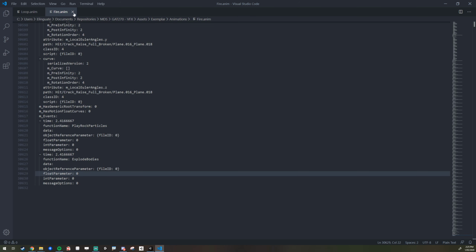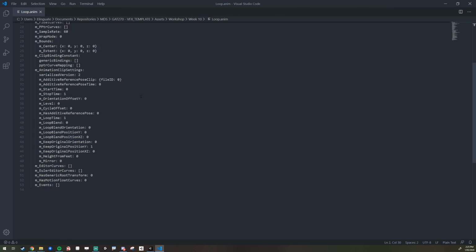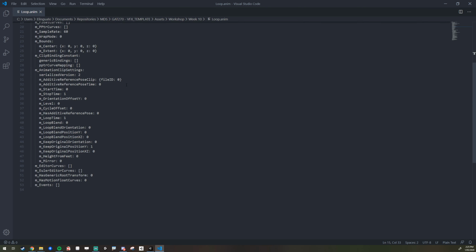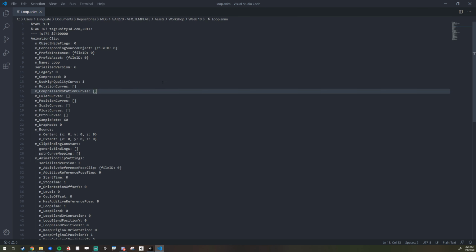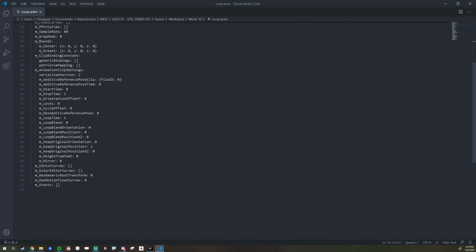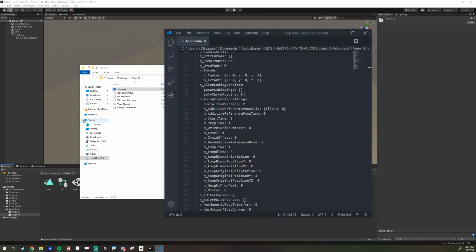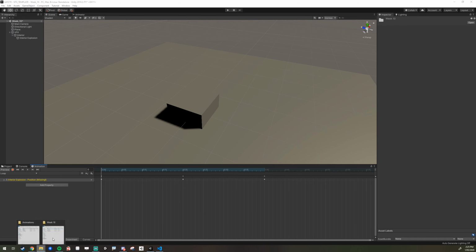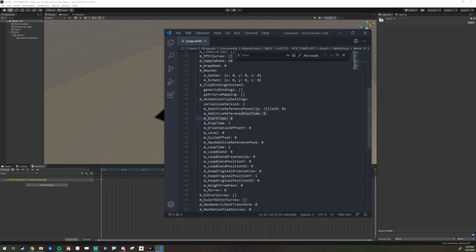It's a bit tedious. So what you're gonna do now, obviously in a small one like this, you could go ahead and just manually change it, but I would recommend changing it via Control F. So what you want to do is have a look for, now where is it? Now we know that our object, if we look at our animation, was called the interior explosion, right? So we're gonna go ahead and look for interior.